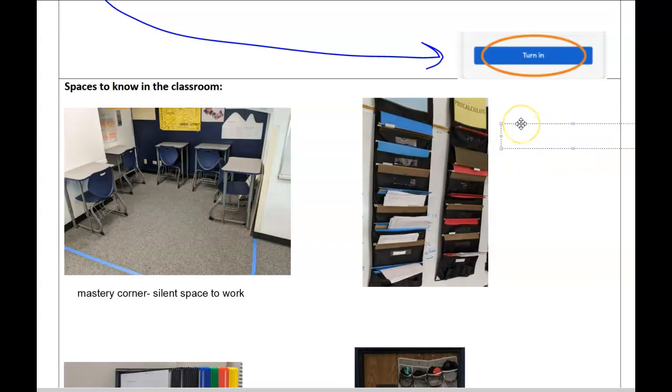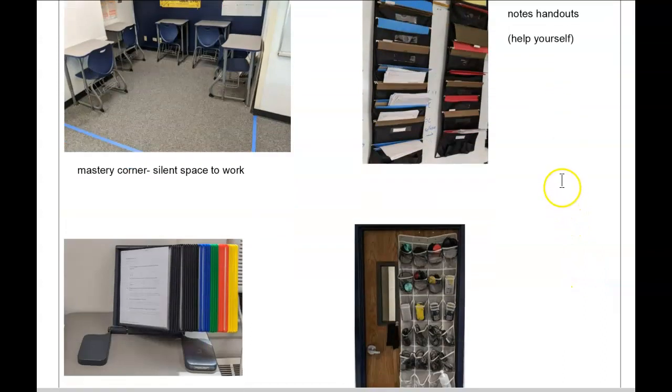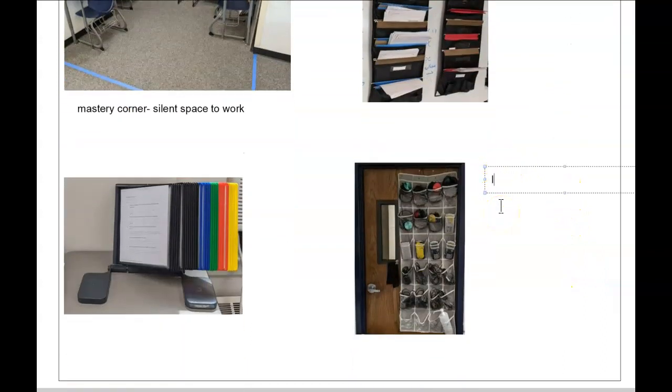Our notes handouts live here. And what I want you to do is I want you to help yourself. The best time to grab them is probably on your way into the room, but if you need to get up and grab something during work time, you don't need my permission or anything. Same is true of all the loaner items on the door. So that's headphones, calculators, and chargers. And here, what I want you to do is leave your ID.